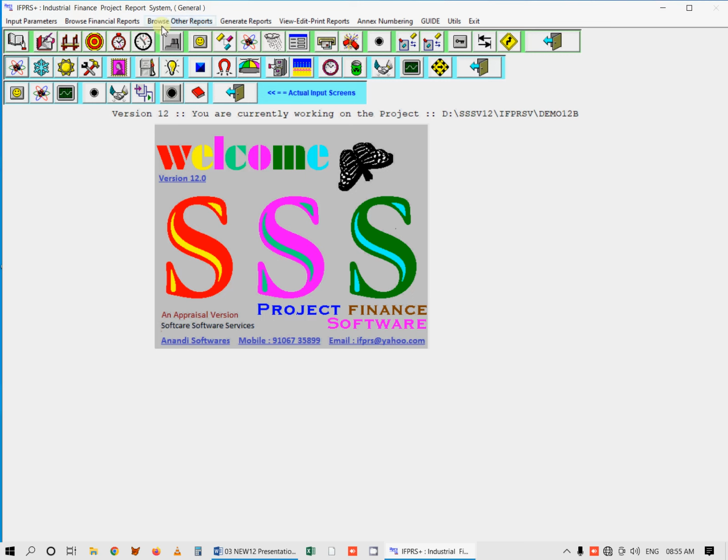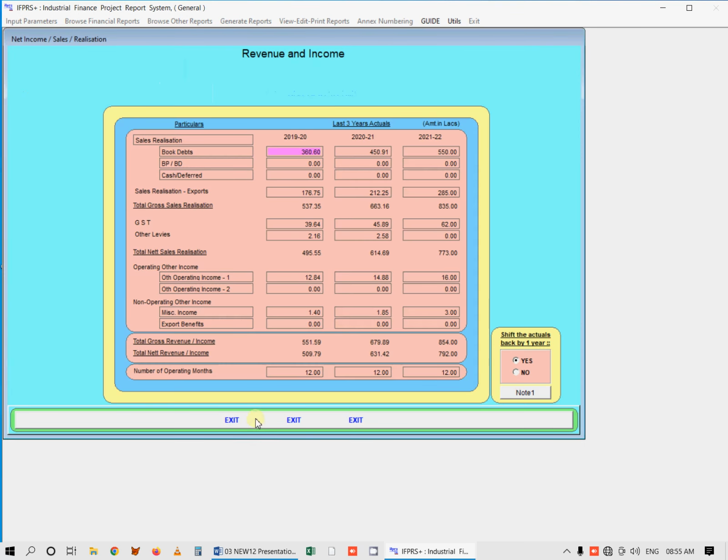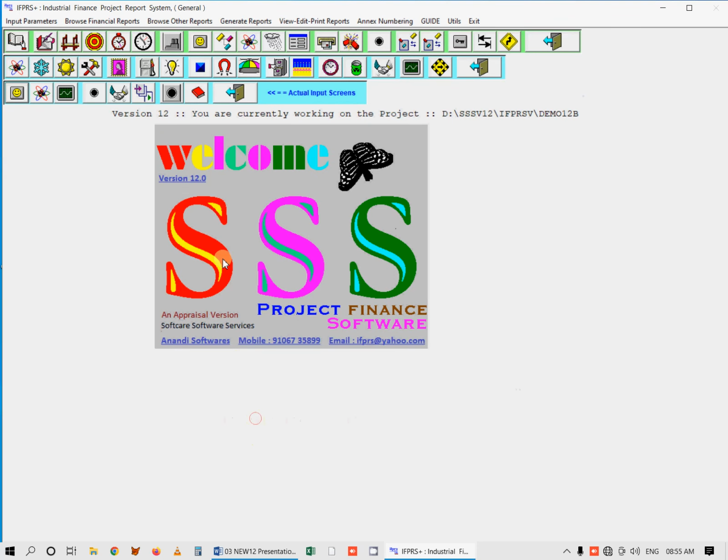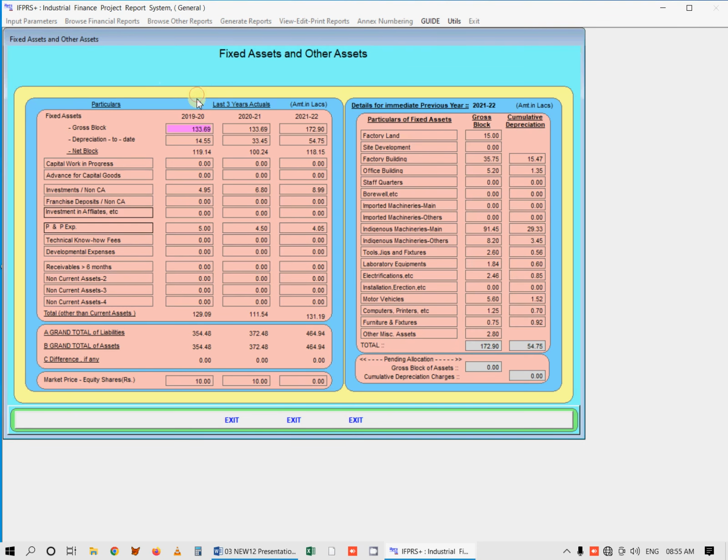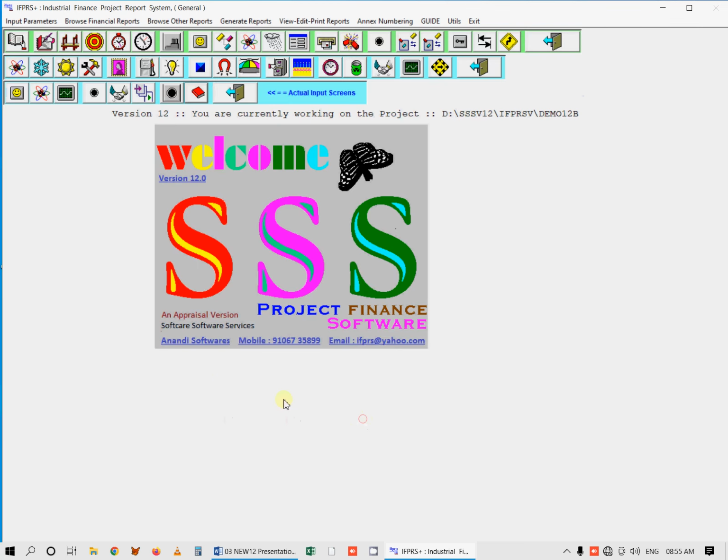Now we will have a look at all income elements and all cost elements. We would like to mention here that it is always preferable and advisable to put in the actuals of the last 3 years, and once you put in the actuals of the last 3 years, it will provide you a very sure clue and guide as to its trend, pattern and behavior as evidenced during the last 3 years. As for all income elements, all cost elements, current assets and current liabilities.